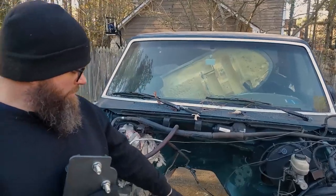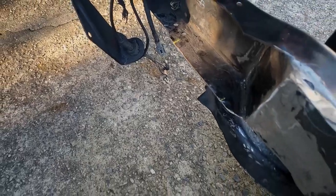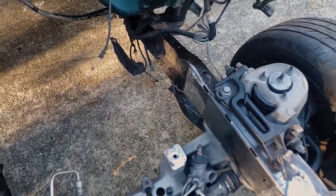Awesome. Well, we marked the frame. So why don't we go ahead and get the cutoff wheel. I think we're going to use the cutoff wheel so we get a nice straight cut. And then we can start mocking this piece up. Let's do it.